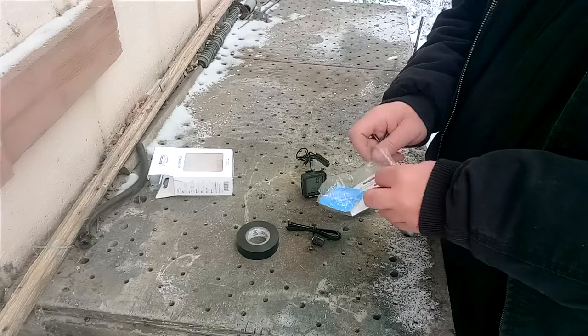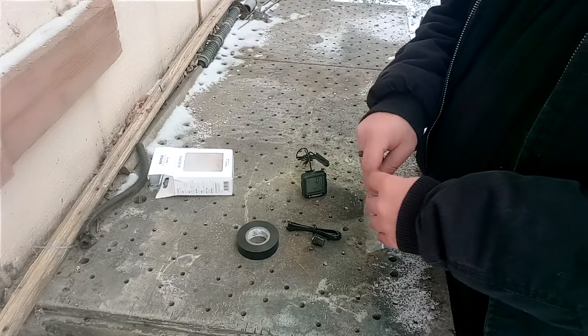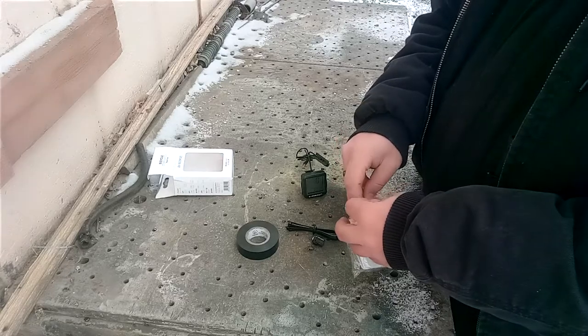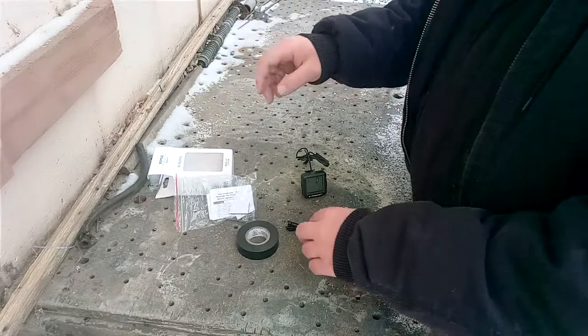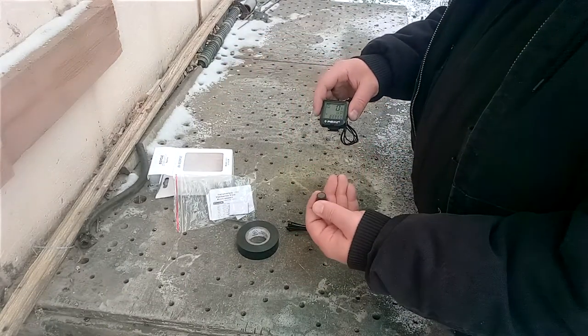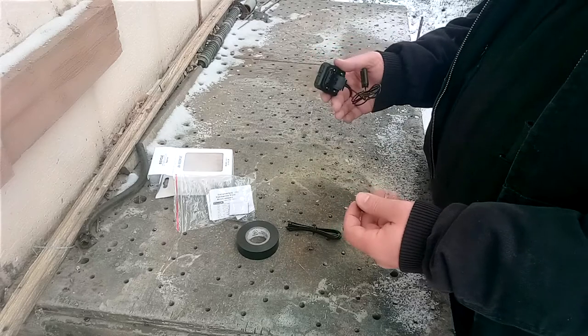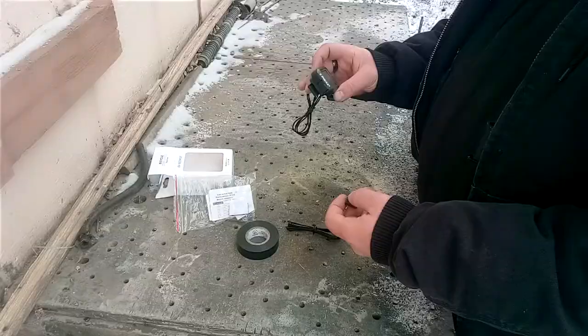So let's put the sticky stuff back in here for now, I guess. The first two important things are the speedometer mount and this mount, and then everything else should be based off of that. So we'll go look and see how this all looks.